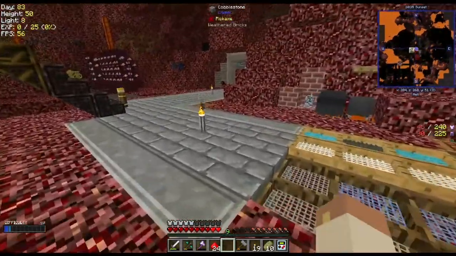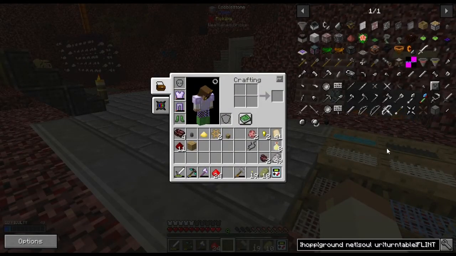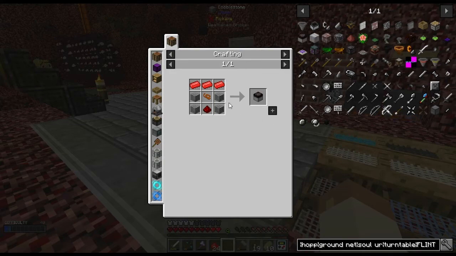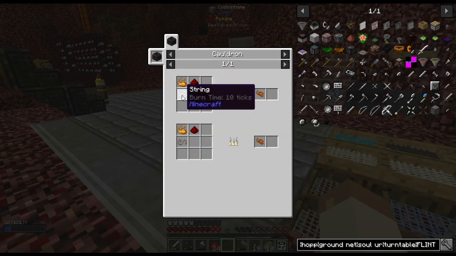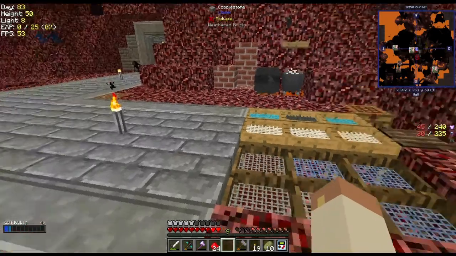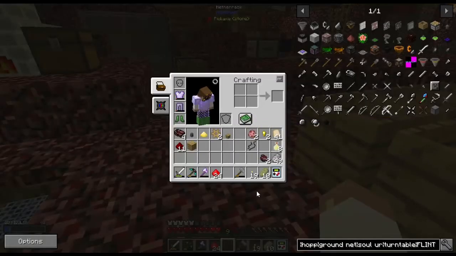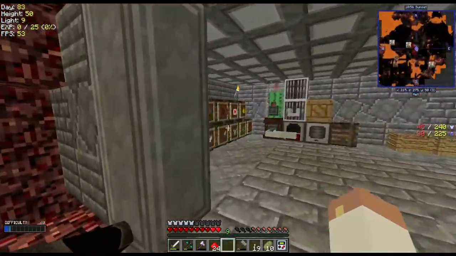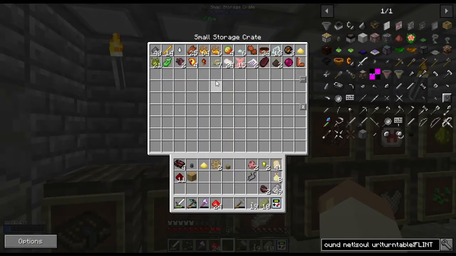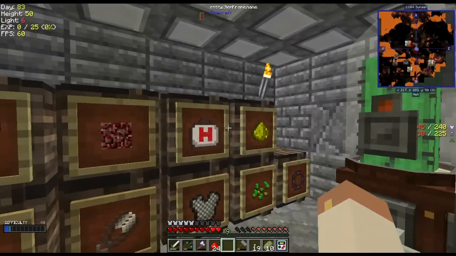Okay. So back to what we were making. We were trying to make the hibachi, which is now nowhere on my screen. There it is. So I need 4 stone, a heating element, which is redstone, blaze, and a string, which I do over here. I've got the redstone on me. I just need a blaze powder and a string. I'm sure I've got those somewhere. Blaze, there we go. And a string.